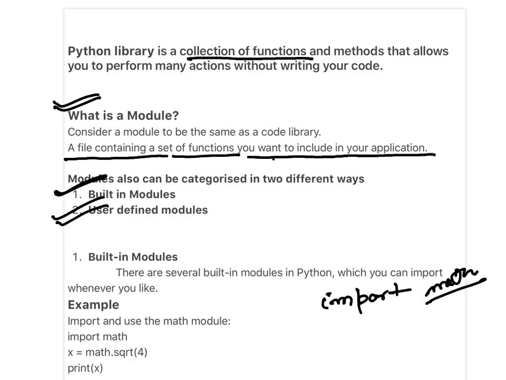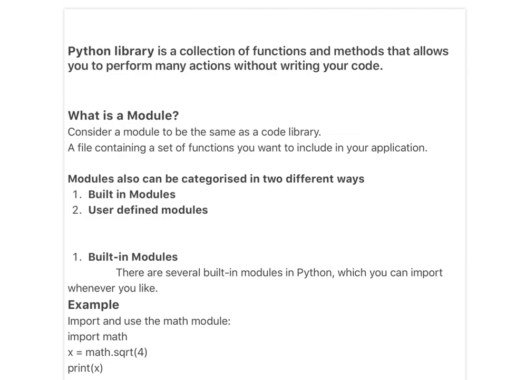As I have written here, import math, and then you can use any function inside math. Suppose sqrt function, sine function, cos function, or any other function, you can use it, but with math dot. It must be remembered that it must be used with math dot, as we have used here x equal to math dot sqrt of 4.